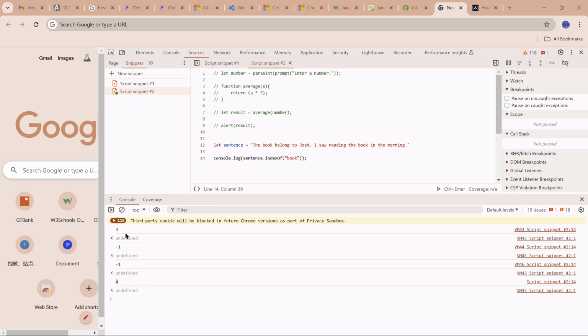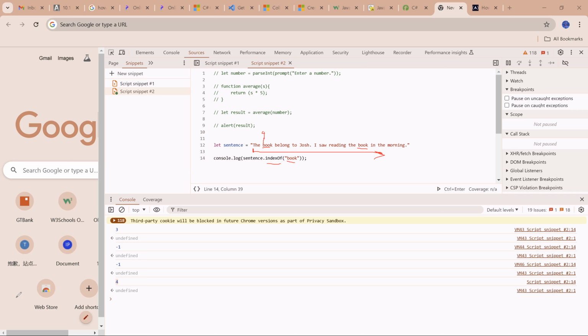So now, if you notice, the indexOf begins a search from the far left and goes towards the far right. That is the reason why the moment it encountered book here, it just returned the index position of this book, 4, not considering the fact that there is also a book here. It doesn't care. I found it, it's available, and that's it.